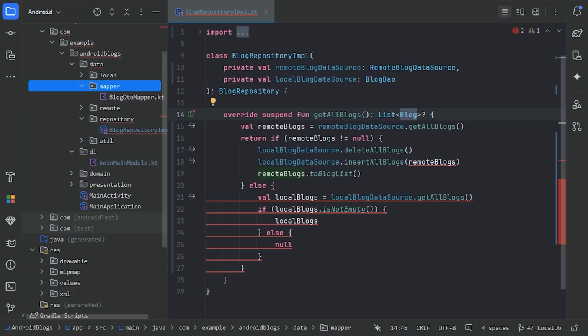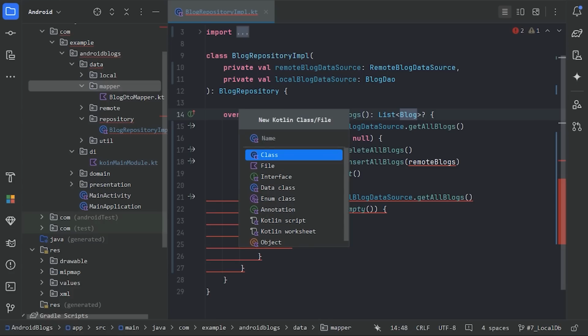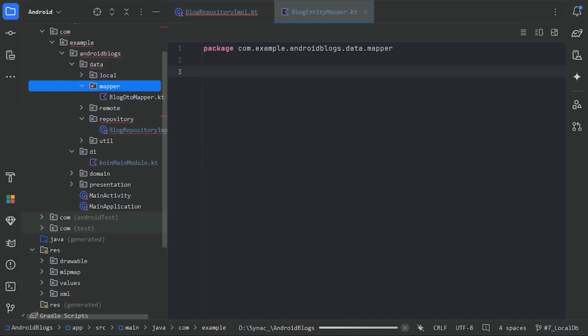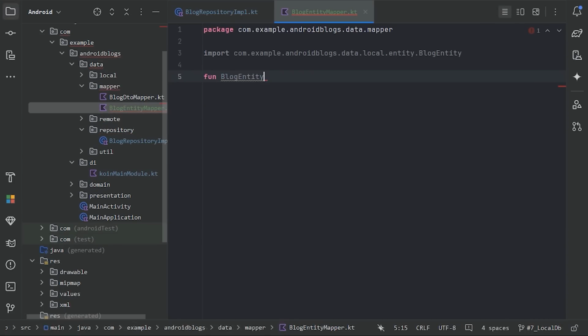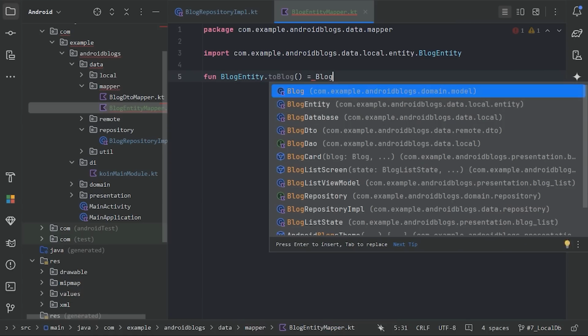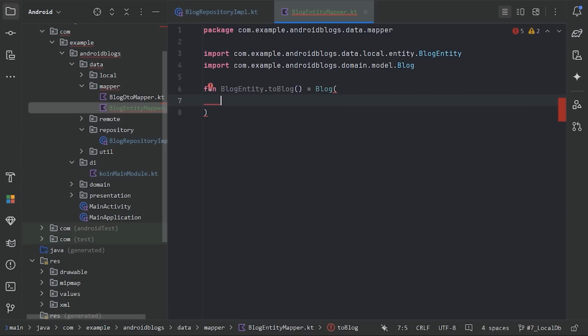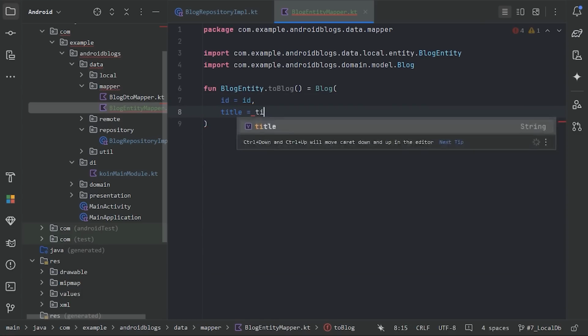Go to our mapper package and create one more file with the name BlockEntityMapper. Here we will have one function on this BlockEntity with the name toBlock, and this function will just convert those BlockEntity to our Block data class. And here we just need to map each value to its respective value.